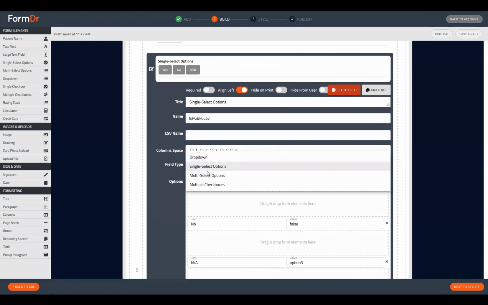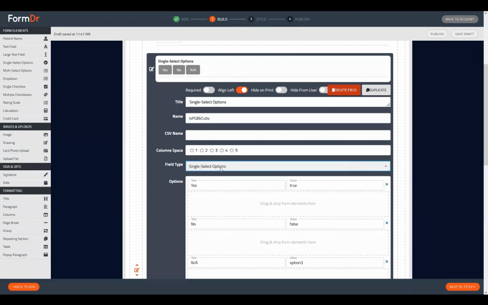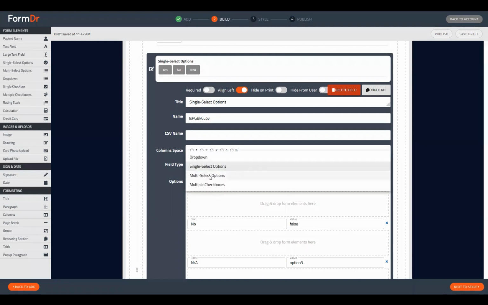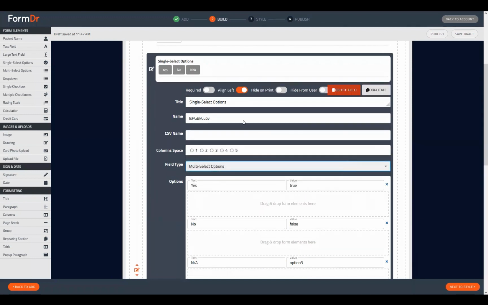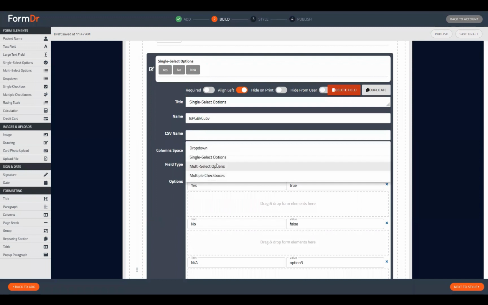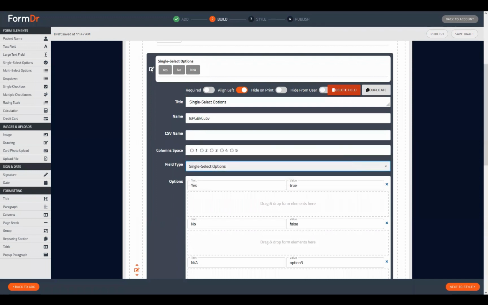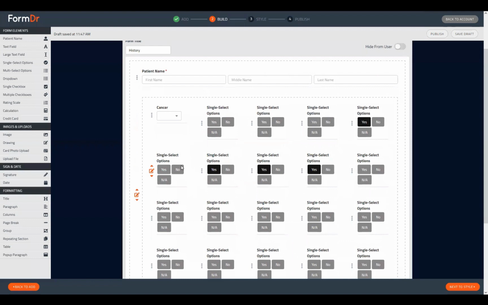If you decide that one needs to be a multiple select instead of a single select, and you've already built it, all you need to do is open up that widget, go to the field type, and then you can change it to a multi-select or a multiple checkbox, depending on how you want that to be displayed. But you can always come in here and update the functionality of these widgets on the fly as well. And again, it will come down to how you prefer the form to look and what's easiest to collect that information from your patients, because as always, a form that's easily navigated and looks nice and makes a lot of sense will have a lot more of those questions filled out if they aren't required.